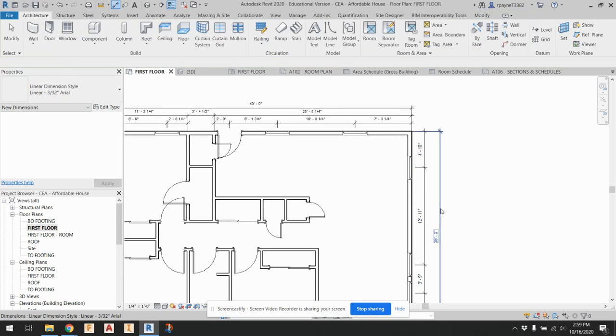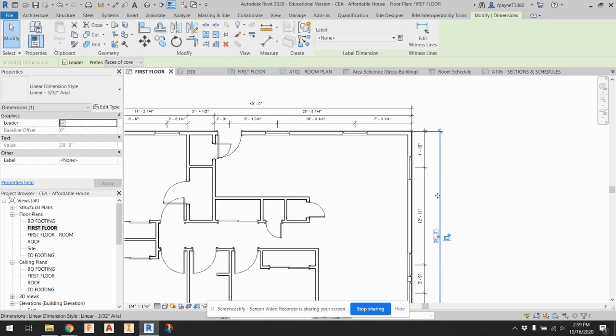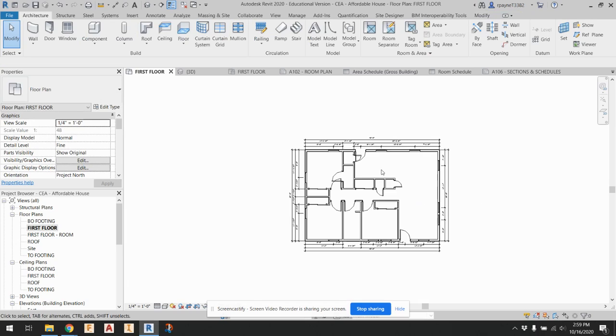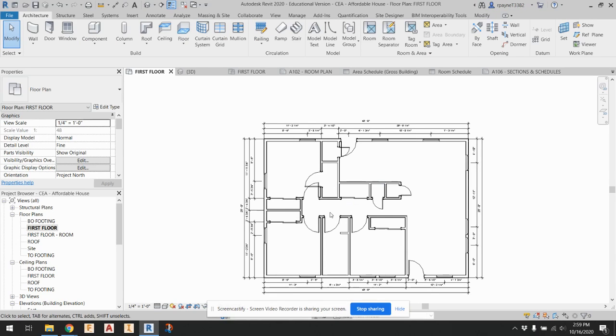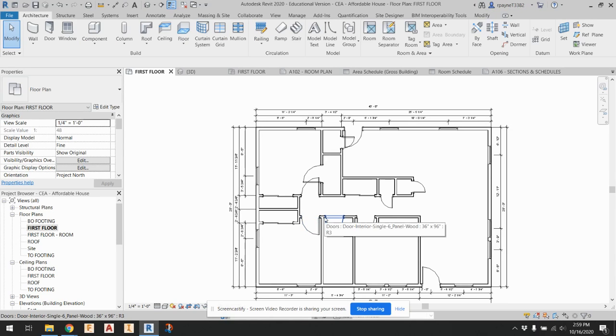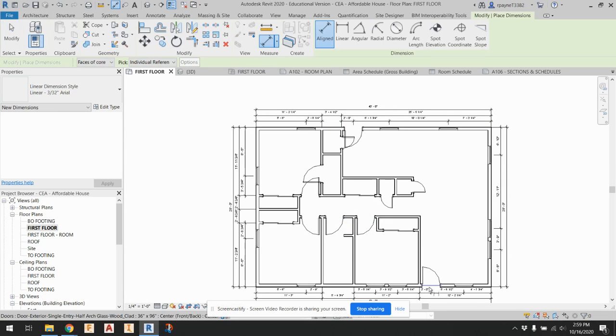And because of that, I can actually drag this one in a little bit. Okay. So there we have it. That's the exterior dimensioning. And now interior dimensioning. You got to be careful with interior dimensions because you can end up just getting a complete mess, everything overlapping, all this kind of crazy stuff. So don't over-dimension, but also you need to make sure you don't under-dimension.